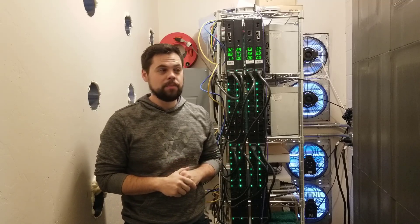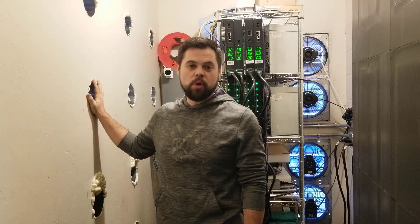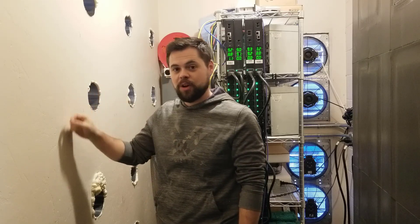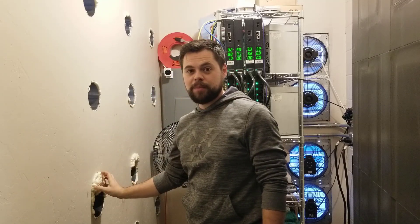Now this still isn't 100% complete, but it's definitely very operational. Going from left to right, the first thing is I drilled these 6-inch holes — there are 12 of them in this wall. This is a cinder block building, so I have drywall, then about 3 inches of insulation, 8 inches of cinder block, and then 1-inch foam, and then vinyl siding. In total it's about 13 or 14 inches completely, and that was a serious pain to cut through. I got a big coring drill and drill bit, cut all the way through, and then lined the inside with metal flashing to make it into a pipe. Outside I've got some vent covers to make sure rain and snow doesn't get in, and I had to put quite a bit of expanding foam just to fill in the gaps.